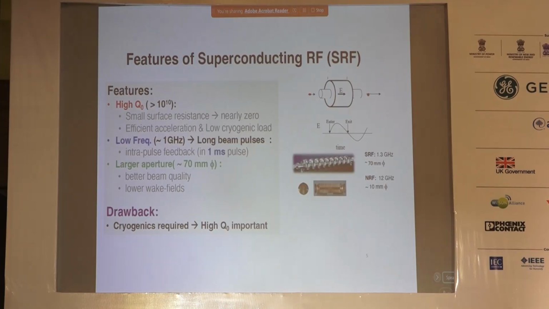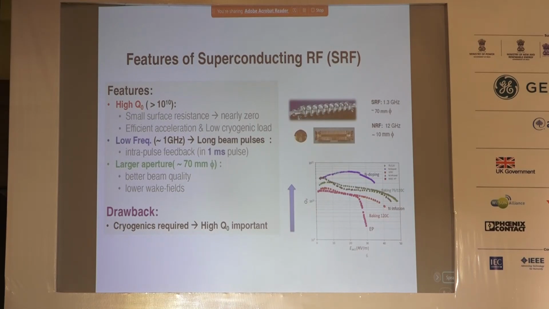Next slide, please. In these days, the horizontal axis is the electrical field gradient, and the vertical axis is the Q value, the resonance efficiency. Compared with a normal conducting cavity, a Q value more than 1,000 or 10,000 times higher can be expected. And superconductivity is now improving by one more order of magnitude thanks to surface treatment improvements. That is the technology.